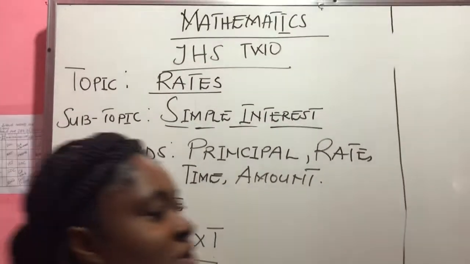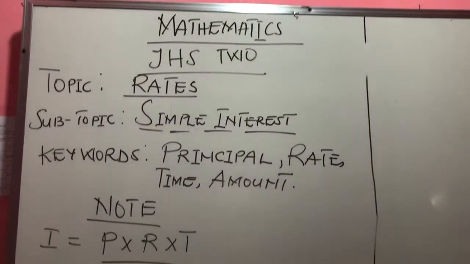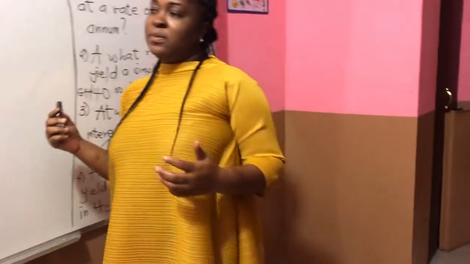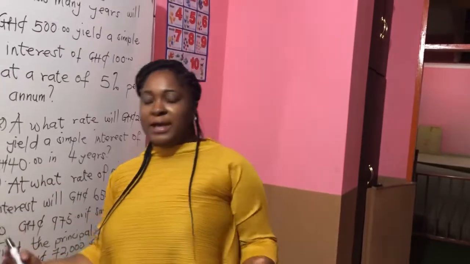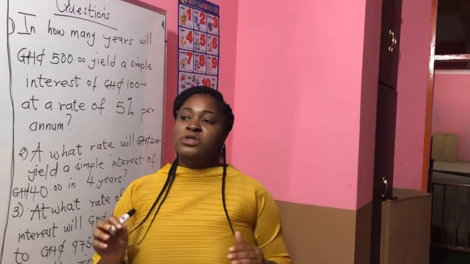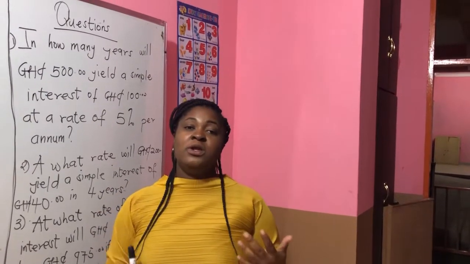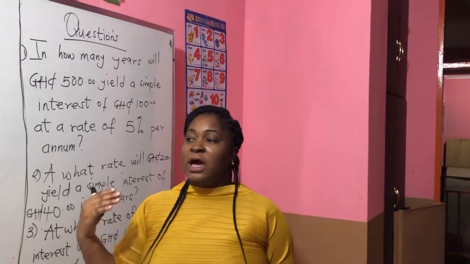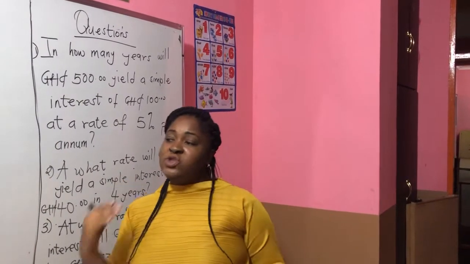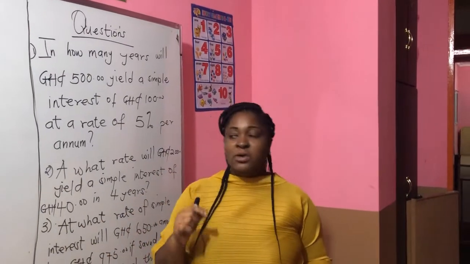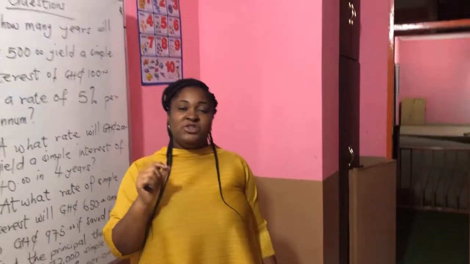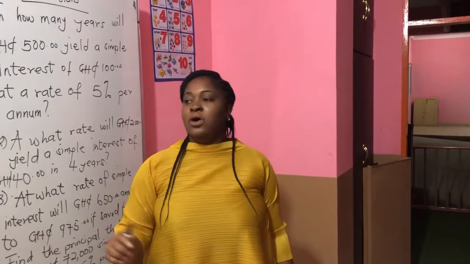Okay. Now, what is different about today? Today, we are going to find rates, time, and principal from the formula. So we are not only going to review. Yesterday, we were finding simple interest, but today we are going to be asked questions on how to find the rate involving simple interest. Now, the trick here is that when you are finding rate or time or principal, you have to make what you are being asked to find the subject of the equation.